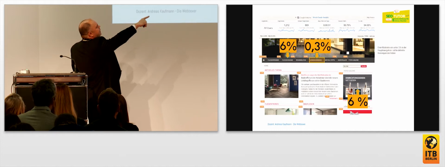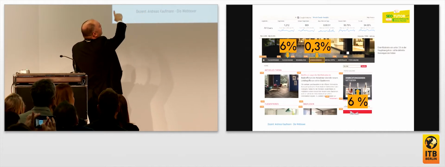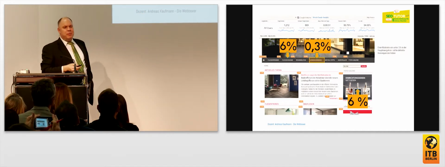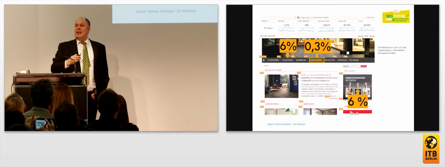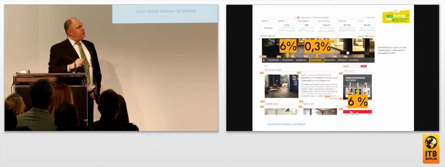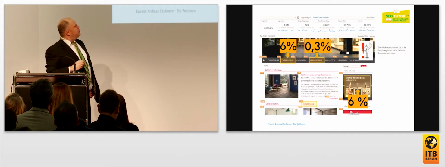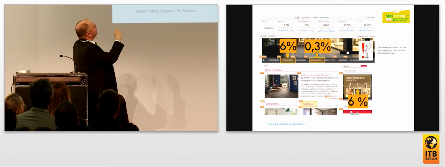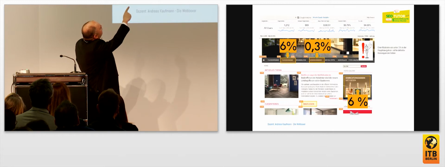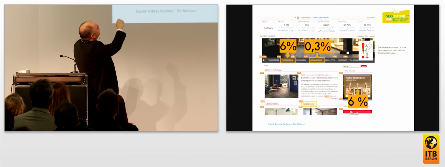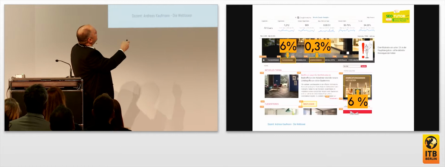Use this add-on, and then you'll see how often did people click on the picture, how often did they click on read more. It's very visual, and it shows you where your potential is hidden, where your hidden potential can also be found. Okay, or here, for example, this is about tiles, and here it says bathroom tiles. 6% clicked on that.